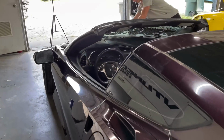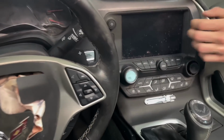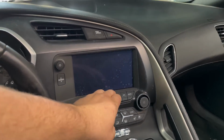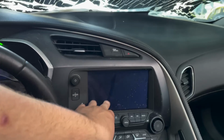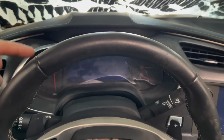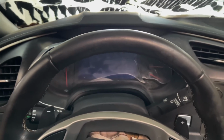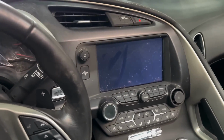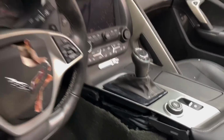That's freaking crazy, dude. I didn't think the screen would work. That's crazy. With that kind of impact. Hazards work, screen works. Well, does it work? There's one light. I think the screen turns on. I just think it doesn't turn fully on because there's no key, but the dash turns on, which is crazy. That's crazy, dude. Dang. Dude, I did not think the power would work. I don't think the doors will open either. Well, maybe we can open them.